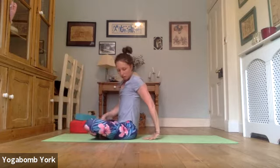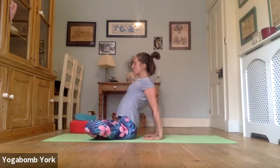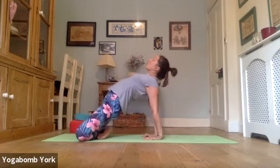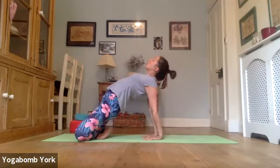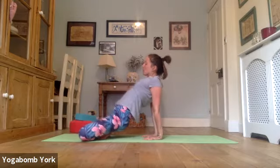Take your hands behind you, fingertips pointing forward. Press into the earth, squeeze the shoulder blades together behind you. Maybe you lift your hips off the mat for a gentle hip opener. And then stretch across the chest here, take an inhale. As you exhale, sit those hips back down.